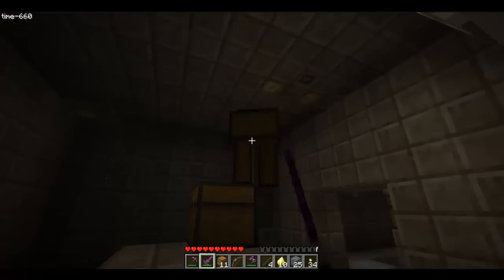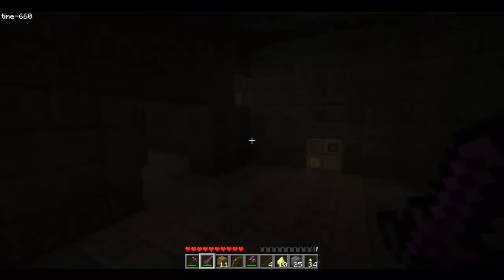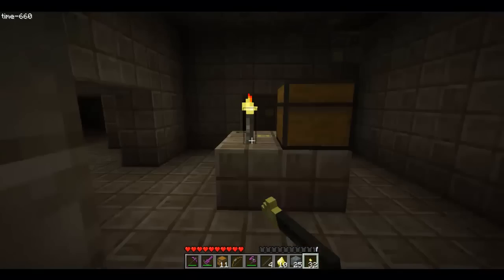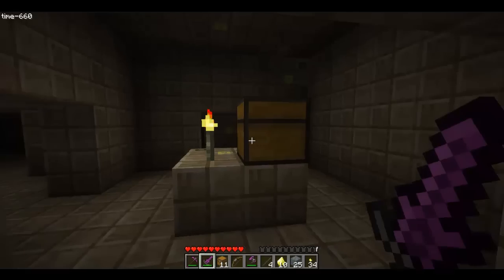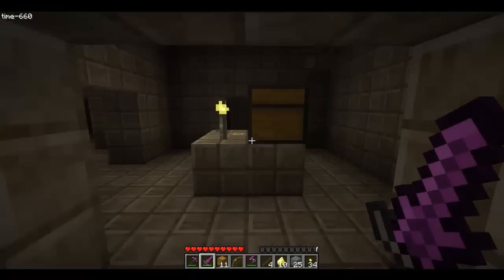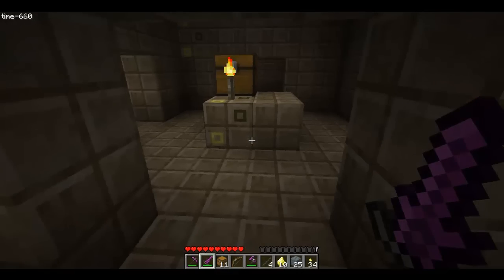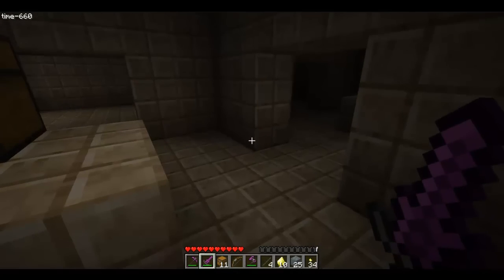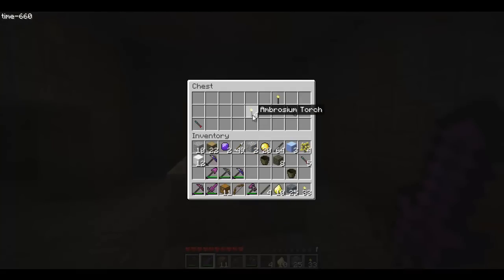I've got to check all these chests just in case they're actually something. I know that one's not, so I'm not going to touch that. Oh, hello. More ambrosium torches. Enchanted dart. That's pretty cool. I can hear someone walking around still. That angel is still in here. Oh, sick. I don't know why I'm doing that. I could just shift click. That shit is sick. Get rid of you.